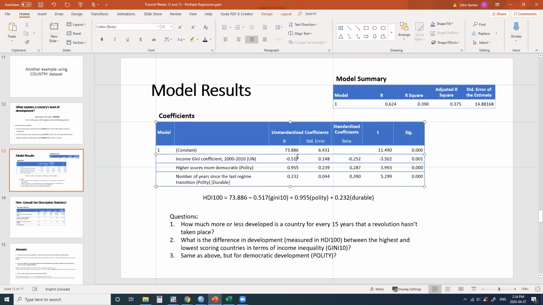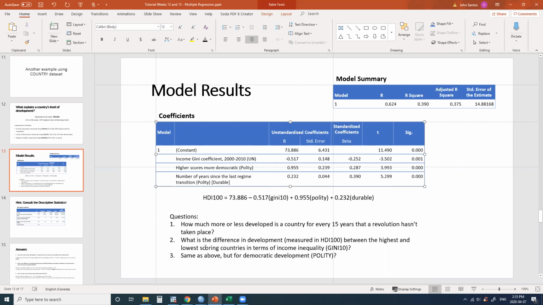And so how do we know that this is a true relationship and not simply a statistical artifact? We can look at the significance value. In this model, every single significance value, every single p-value, is much less than 0.05, right? So not only are these coefficients substantively meaningful, they're also statistically significant. They're different from zero, which means we can be confident that that's a real relationship and not one that's simply the product of statistical chance.